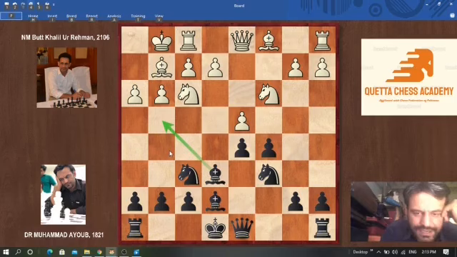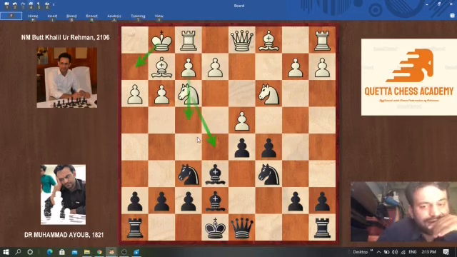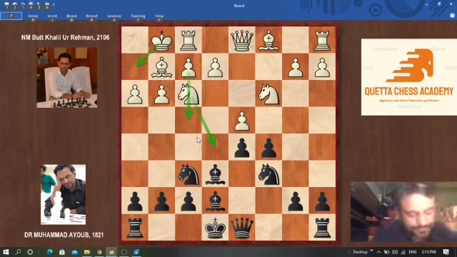The plan was that Butt Saab is creating a square for his king, and after king h2, maybe knight e5, he's planning f4. So the e5 square will be a very good square for that knight, and he will have a kingside attack.